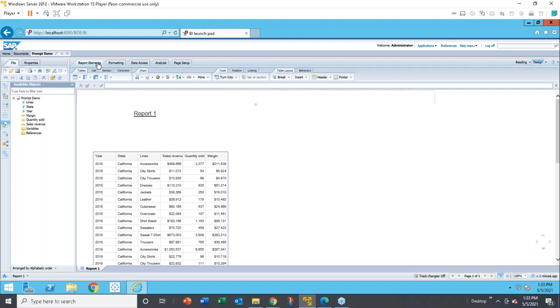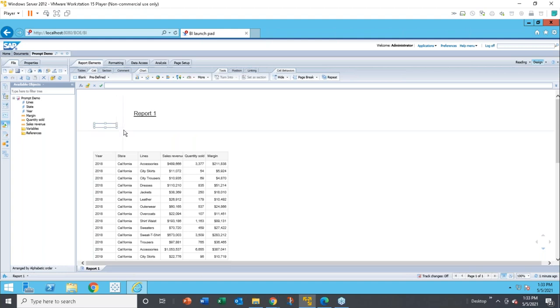So we'll go up to report elements, we'll select cell, we'll select blank. This is the tab you gotta be very careful about. When you go to report elements, it assumes you're dropping a template out there of some type. Here we go, I just click to release it, puts a blank cell out there. What that blank cell is gonna hold, it's gonna show just the names of all the, I'm just gonna do years in this example.